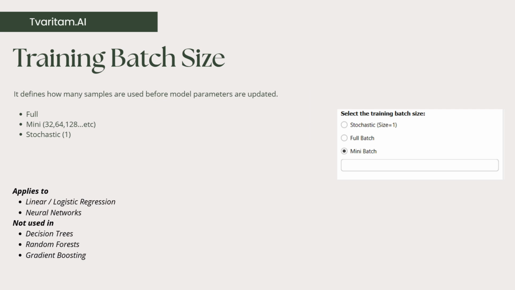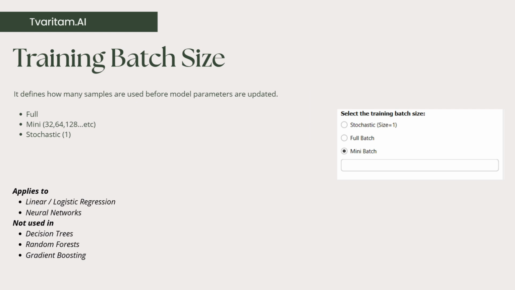In these gradient based models, parameters are updated after a particular iteration. If you want to use the full batch, the entire dataset, to update the parameters, this is a more stable approach, but it can be slower and memory heavy, so it will take more computational resources. Mini batch is one of the most common choices, where we use batches from the data, usually in multiples of 32, though not necessarily. We could go with 32, 64, 128 and so on. This is faster, efficient, and a balanced approach.